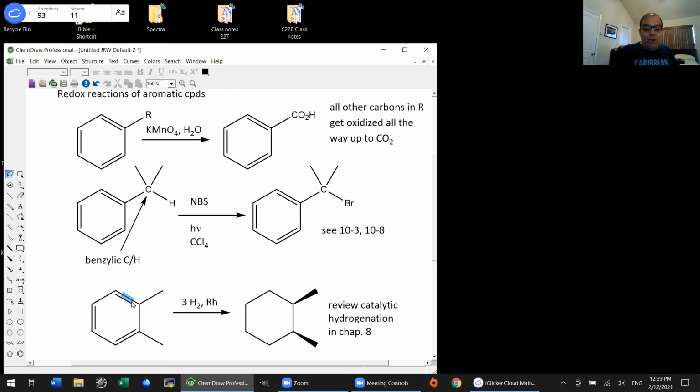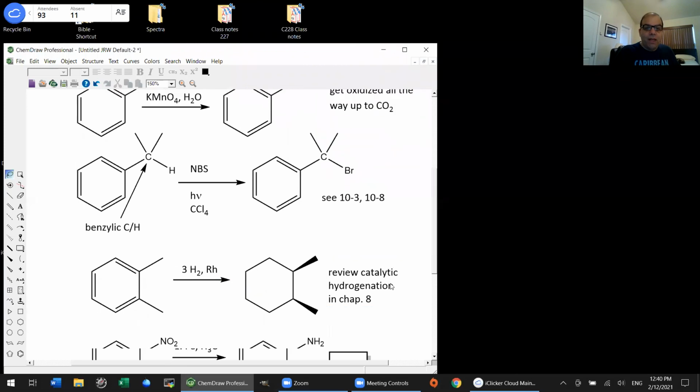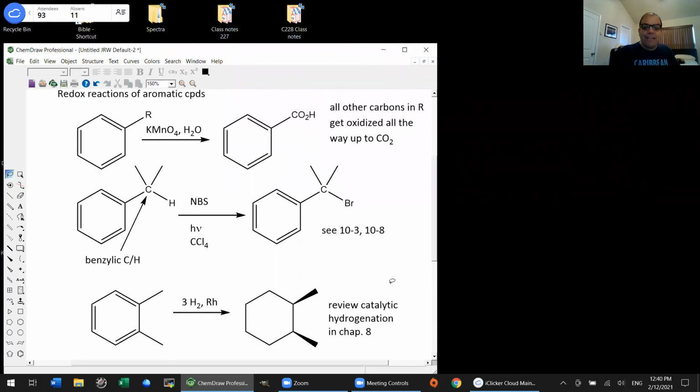So that's a reduction reaction because we're adding more bonds to hydrogen. Another way to think about it is we're reducing bond orders. We're going from carbon-carbon double bonds to carbon-carbon single bonds. That also falls into the reduction category. And there's more than one correct way to come to that conclusion. But this would be then an example of a reduction reaction.